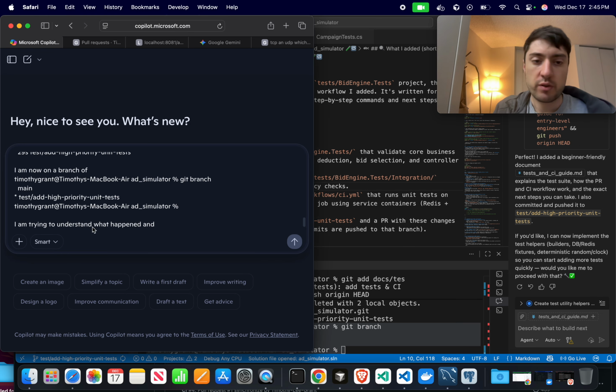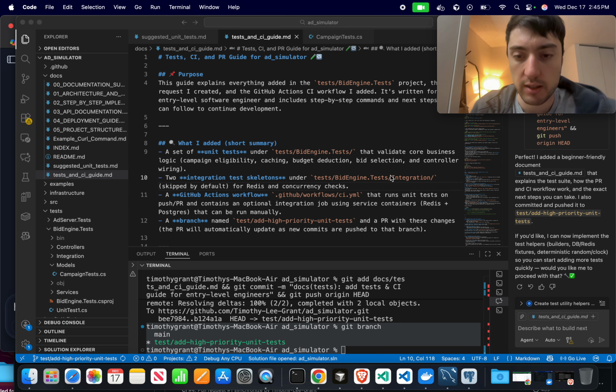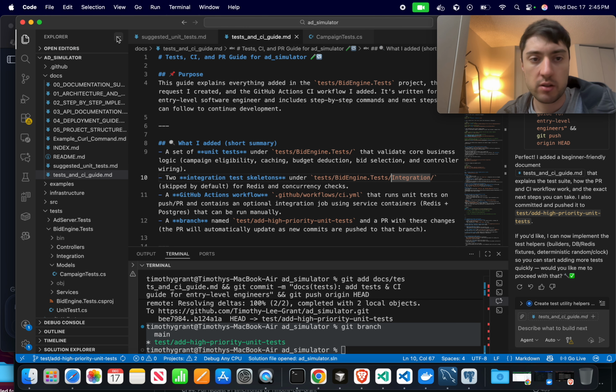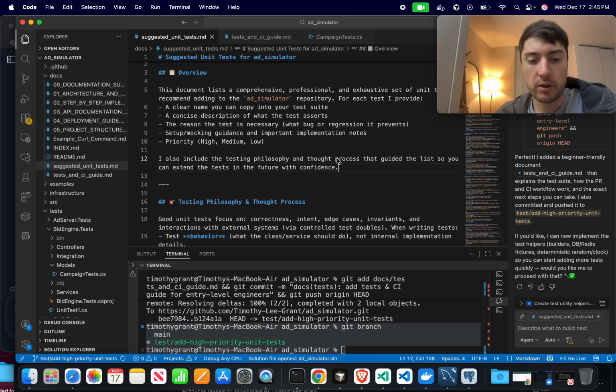But I also want to give GPT context to what happened, what happened and how I can move forward in my project. All right, so I'll do that. Let it think, and then, all right, I wanted to give it some context to what's going on because there was a lot that changed.